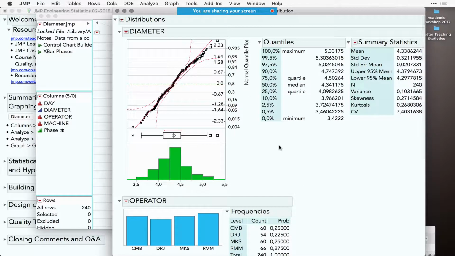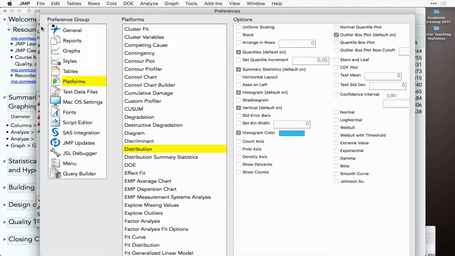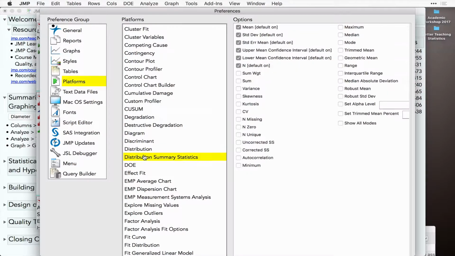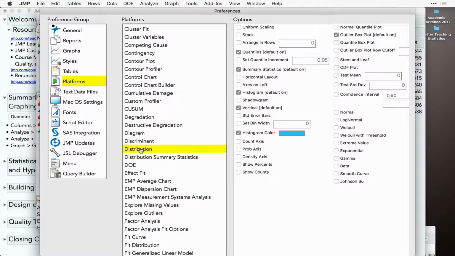And if you want to save some defaults, if you want to personalize your JMP installation, you can do this in preferences, and here you see that all the JMP platforms, for instance, have their own presets you can set personally. I didn't change a lot in my installation for today.